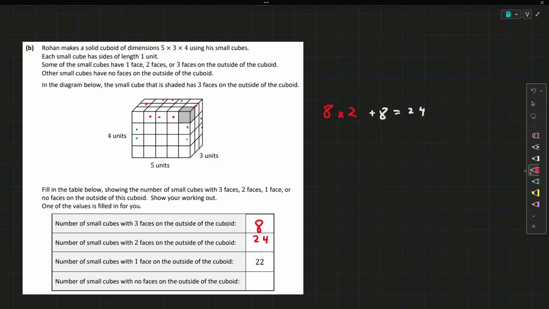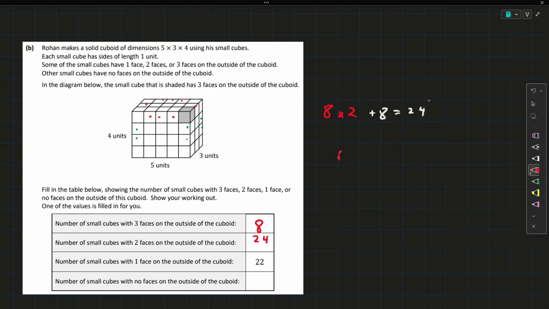How many cubes will have no faces on the outside? Well, if you just think about the inside shape, you can see that the inside shape is going to have a thickness of 1. They're going to be in here, and they're going to have a height of 2. If you thought about removing all these, it's kind of hard to visualize, but imagine you took this pane off, this pane here, and you took this pane off as well. Then we end up just having a little gap in the middle. And how many would be in the middle?